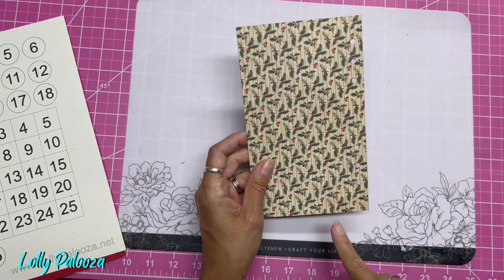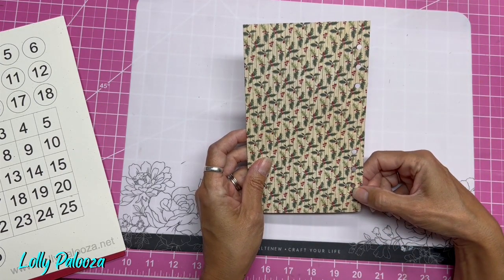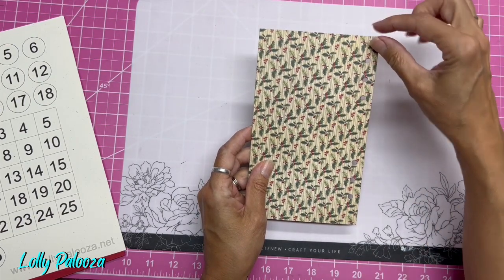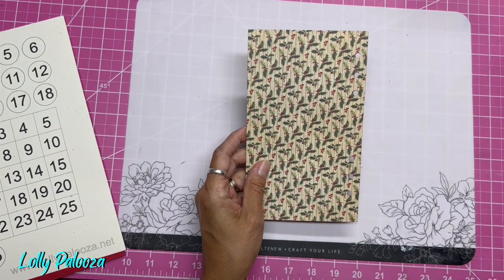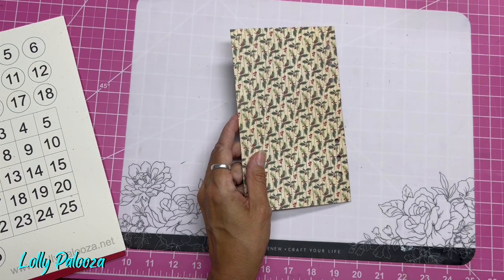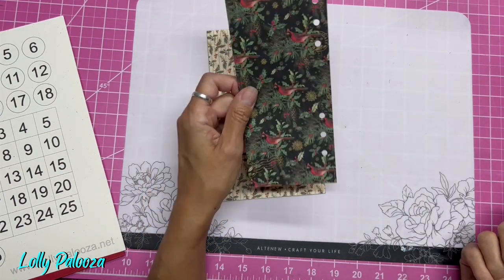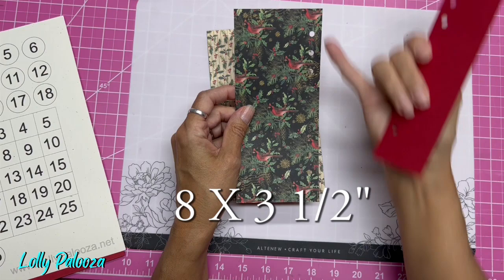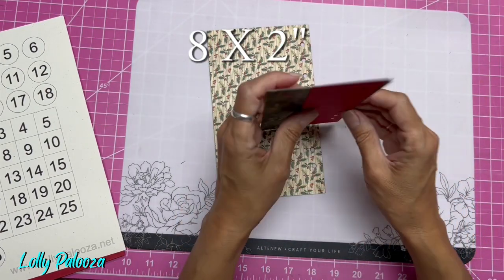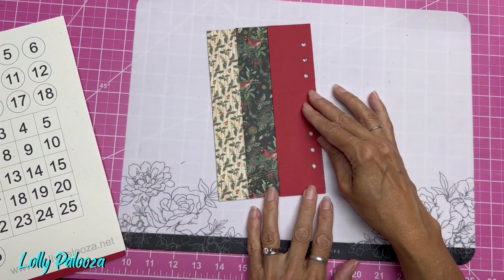And remember, this is 8 inches because our paper is 8 inches. So my hole punch that I'm using is for 8 1/4 inch pages, so I'm going to be a little short on the top, but that's okay. Then the next thing I'm going to do: I cut from the paper this, which is 3.5 inches wide, still 8 tall, and this, which is 2 inches wide, and I went ahead and did the hole punches. I'm going to have these as pockets.